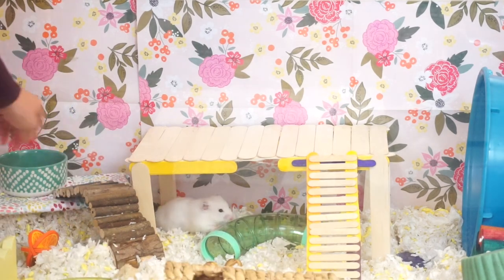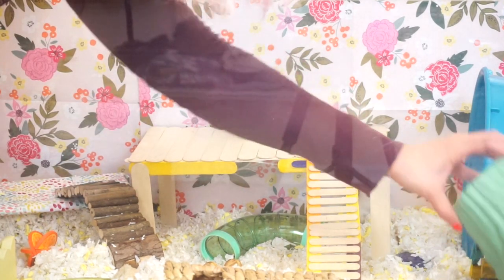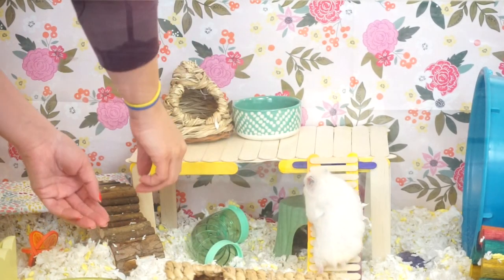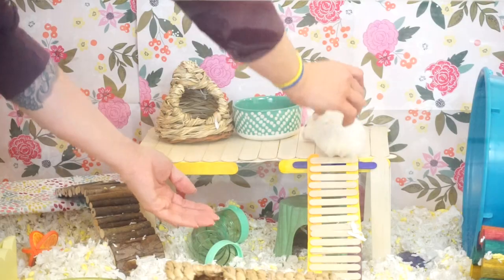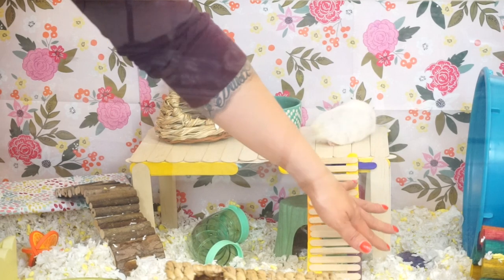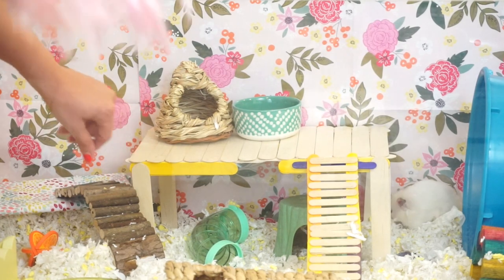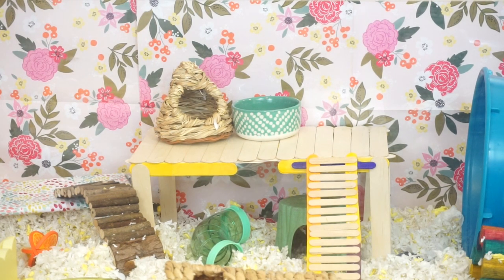What can we put up there? There's so much stuff in her cage right now. We could put her food dish up there, or we could put the tipi up there. She's probably like, what is this? See, the thing is it's not too tall, so if she were to jump from here to there, it's not that far and she won't be able to hurt herself. I really, really like it. I think it turned out well. I really hope you guys enjoyed today's video and I will see you all in the next one. I'll talk to you guys down below. Bye.